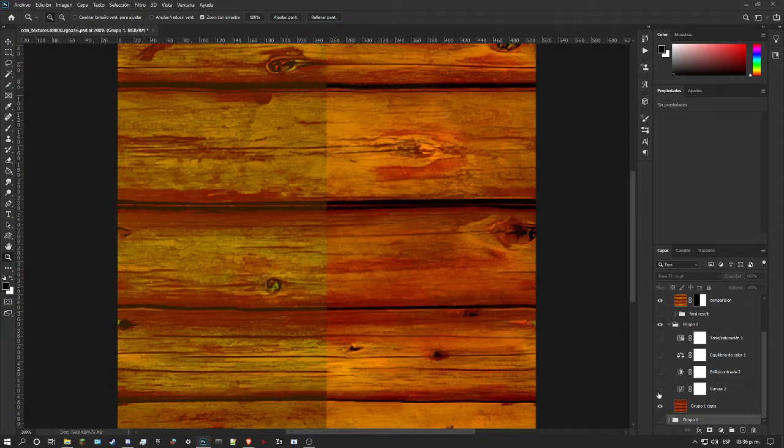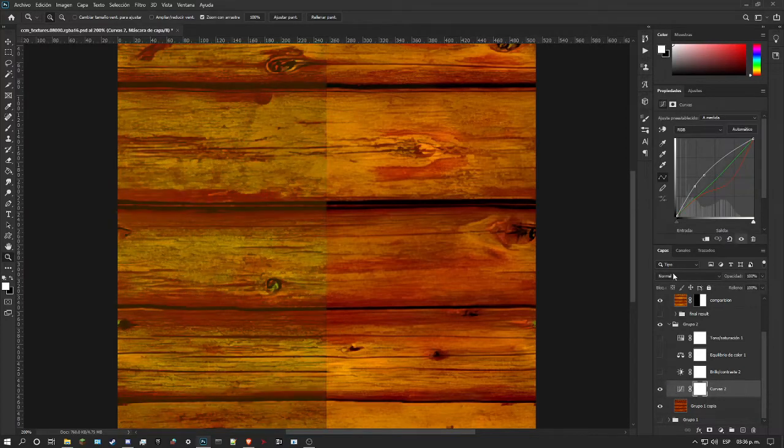So here in the curves, I wanted to highlight some of the colors that I had in here. This one specifically was a little bit too dark, and I didn't want that for the image, since it blends more with the rest of the wood texture in here. So I had to increase that by a little bit, because it was too dark. And here, I don't quite remember this one, but I think it was the brown or one of the greens in here. I had to brighten them up, because it just wasn't what I wanted.